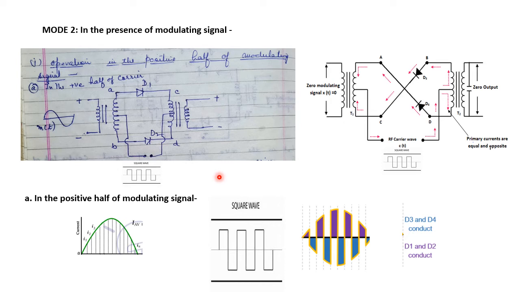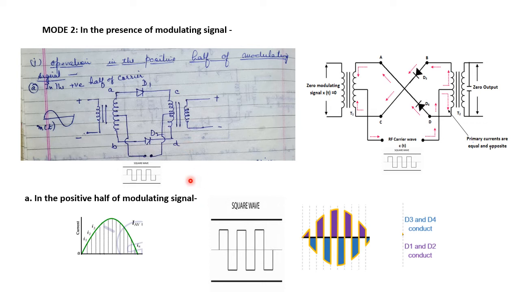But in the actual case, along with the carrier wave, the modulating signal will also be present across the input terminals of the modulator. The audio signal we have represented as m(t), and it is applied across the input terminals or the primary of the transformer T1, and the carrier signal is a square wave which is being applied between the center tappings of the input transformer T1 and output transformer T2.